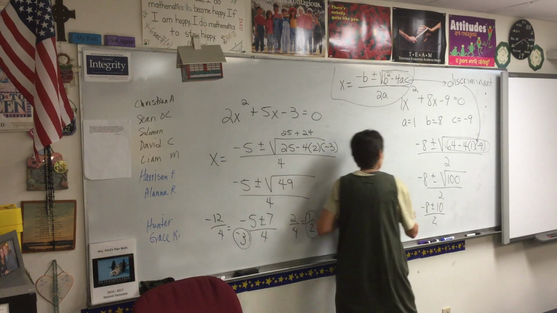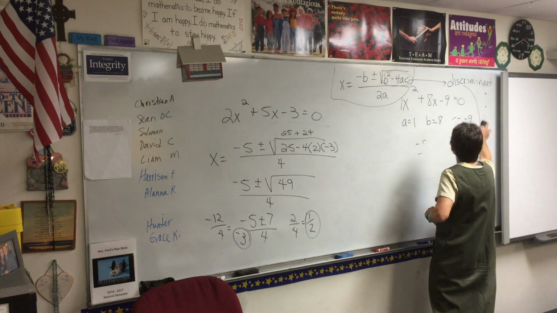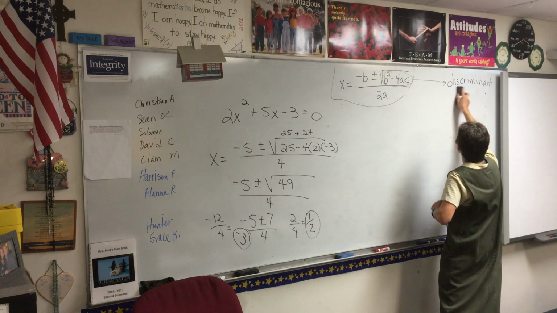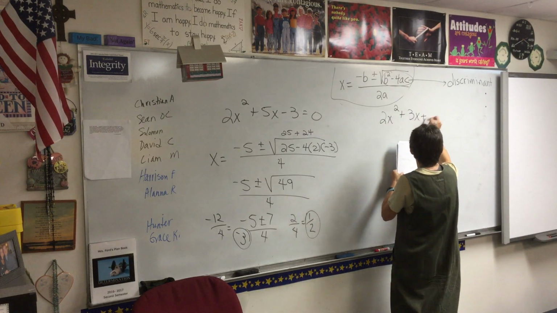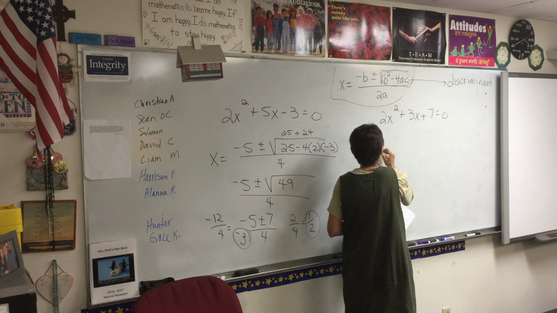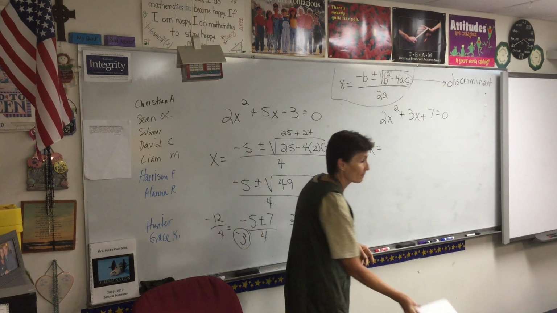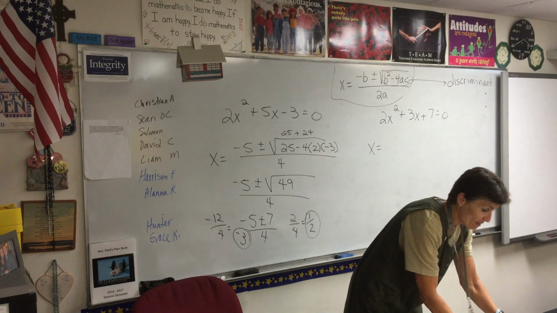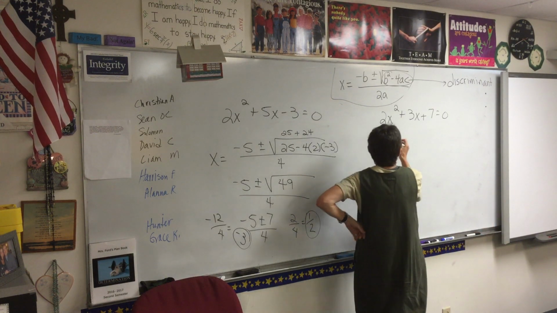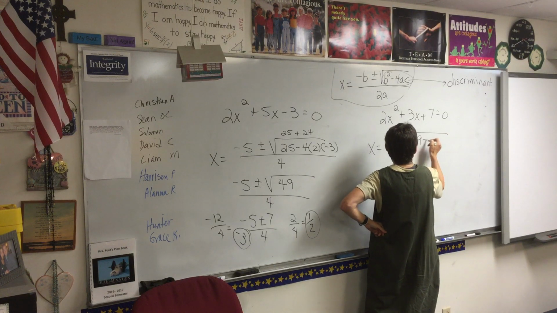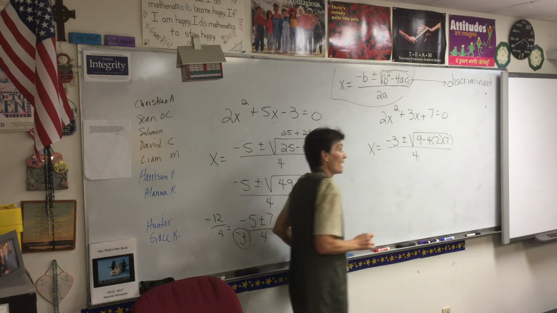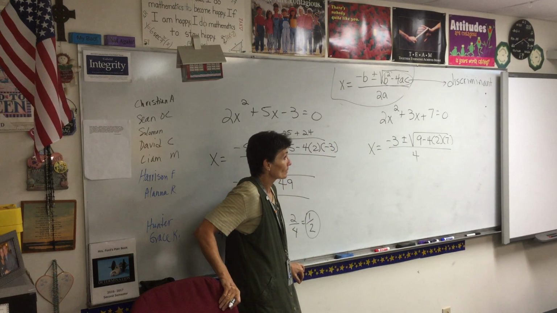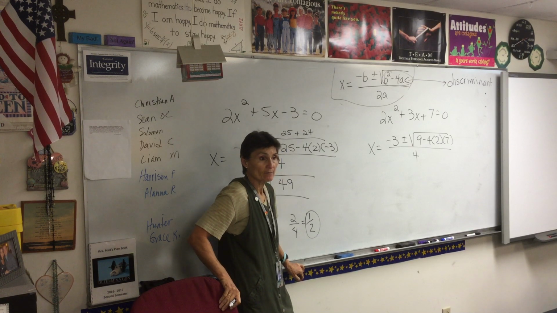Let's do one more. This one doesn't factor and something strange is going to happen. Let's see if you can figure out what's going to happen that's a little bit different. Maybe you already know. Negative b plus or minus the square root of b squared minus 4ac. Can anybody see something different that's going to happen this time, Pat? The number inside the discriminant is going to be negative. The discriminant's going to be a negative number. Oh my, that's an issue.